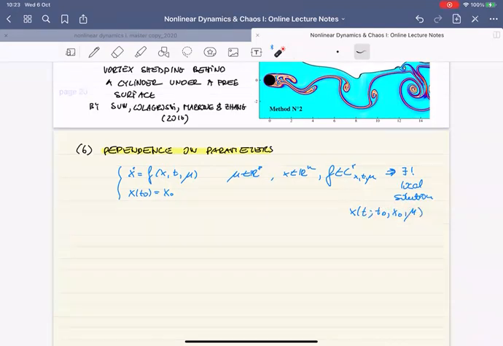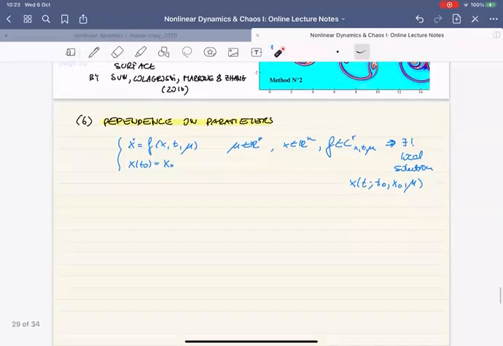And you could say, well, why do I care? I mean, am I not happy just to get a solution for the given mu? Well, no. The reason why we use differential equations in dynamical systems to begin with is not because we are 100% certain about a particular system. We want to model them and we want to understand them. We want to design them. There's always uncertainty. There's always things we're ignoring. There's always variations, not only in the initial conditions, but also in our model. It's always just an approximation to begin with.